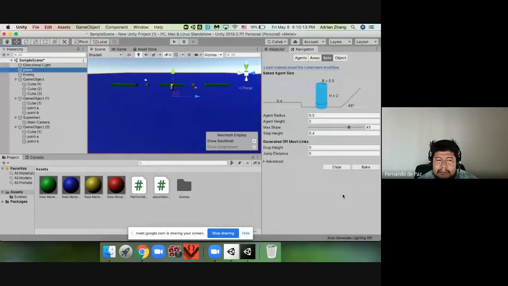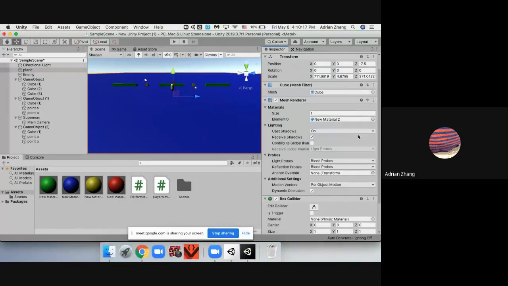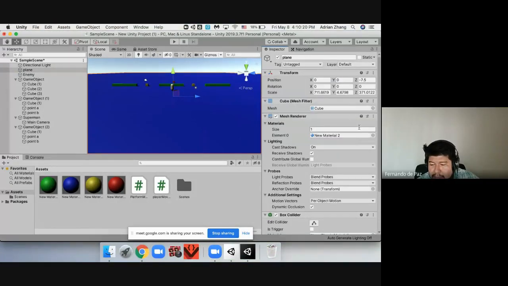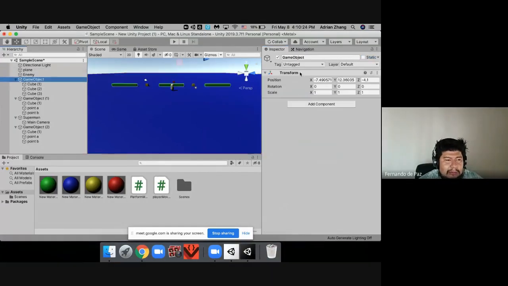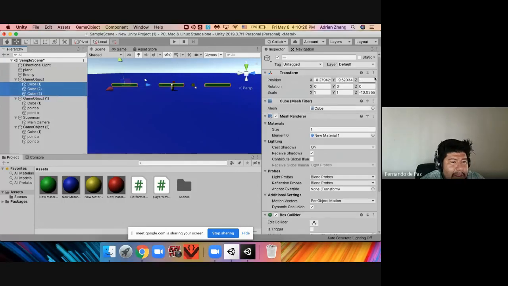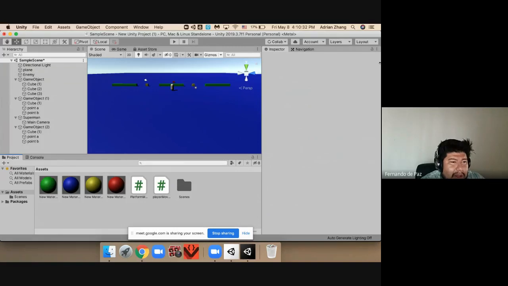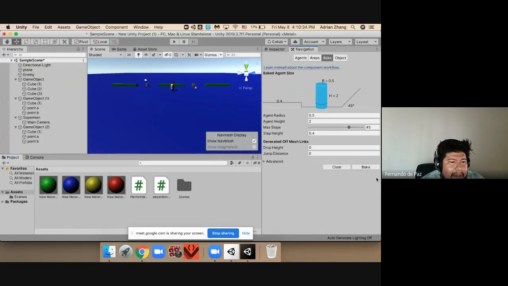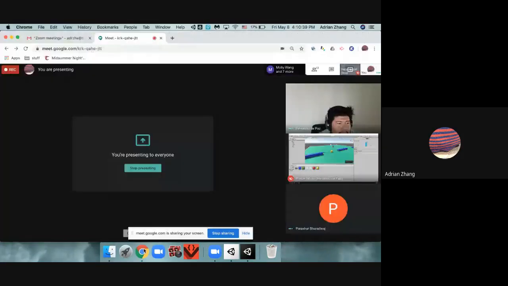Click on inspector. Scroll up. You see how it doesn't say static? Check mark the static box. And the same thing with the green cubes. No, each one individually. There you go. Now click on navigation. Okay, now bake. Oh, okay. Are you able to see it?